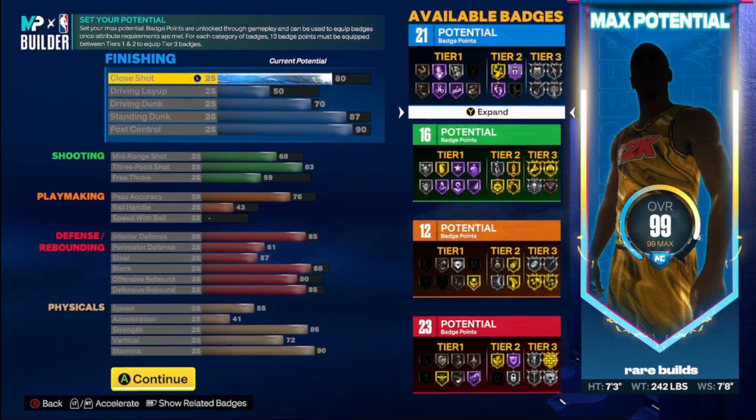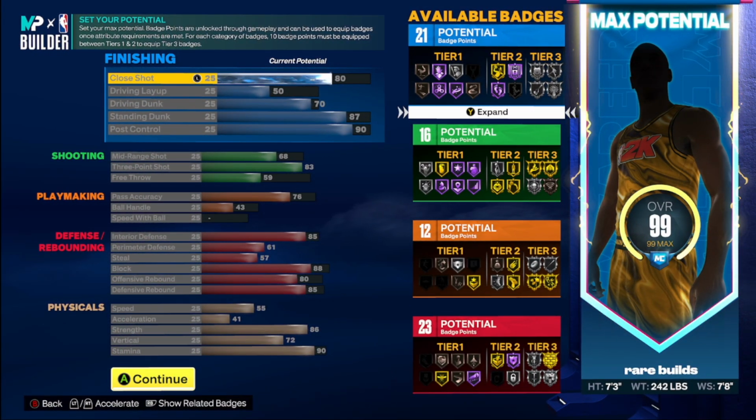Now when it comes to the build, you're gonna end up with 21 finishing, 16 shooting, 12 playmaking, and 23 defensive. When I originally made it, like the other 4, I went for driving dunk, standing dunk, close shot, 3-ball, pass accuracy, interior defense, block, offensive rebound, defensive rebound, and then physicals. Now this one, since it is a taller build, you're not going to be as fast or as versatile on defense. So to make up for that, we lowered a little bit of the stuff on defense, from the interior defense to the defensive rebound, to the block rating, to even stuff like the driving dunk, so that we can now have our post control.